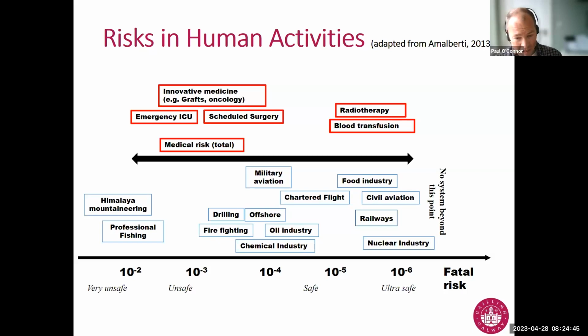And not only that, I guess in particular domains, maybe anesthetics being a case in point, the healthcare professional has to be able to move across these different industries, if you will, and apply different principles depending on what they're doing. So there's much more flexibility required in healthcare, and we need much more consideration about how people need to think. And I guess some of this is around healthcare professionals recognizing when they need to shift from thinking like a civil aviation pilot to thinking like a Himalayan mountaineer. And sometimes that shift can be tricky.